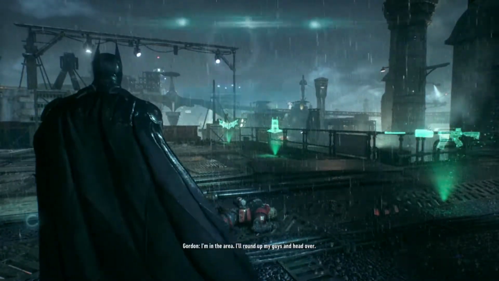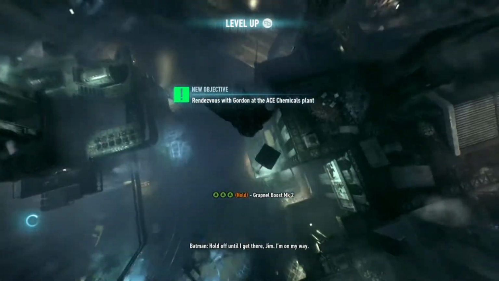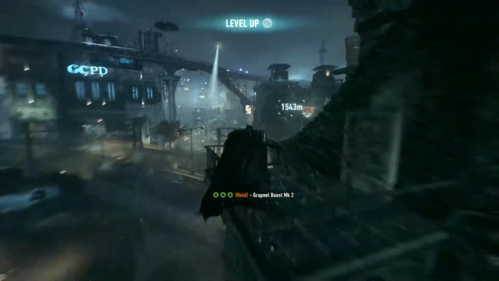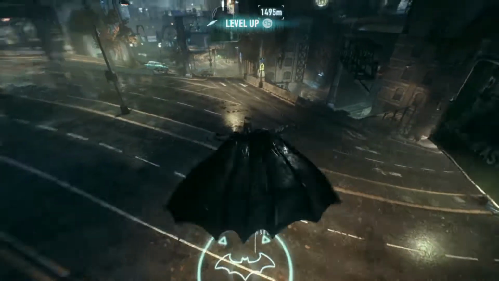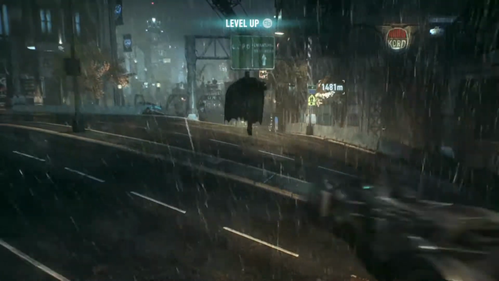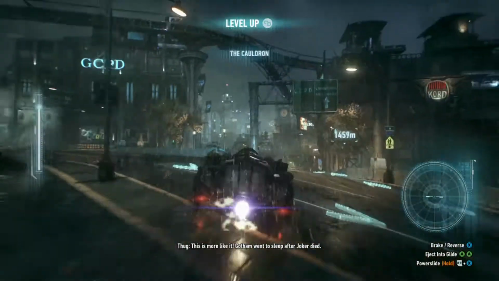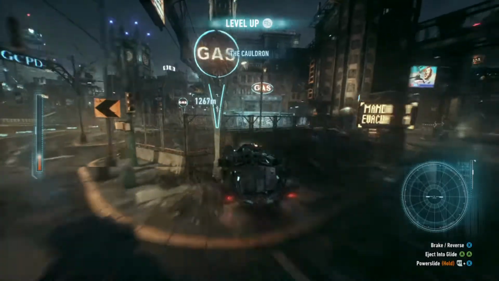So like I said before, I like to drive everywhere before I get the Grapnel Boost Mark IV. Unfortunately, when I'm gliding off, I do clip a balcony, which loses a couple of seconds, but I call the Batmobile as soon as I get to a road, and that allows me to drive up to the Ace Chemicals plant, at the entrance of which there is a Riddler trophy.